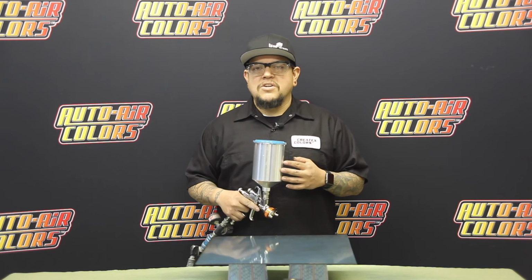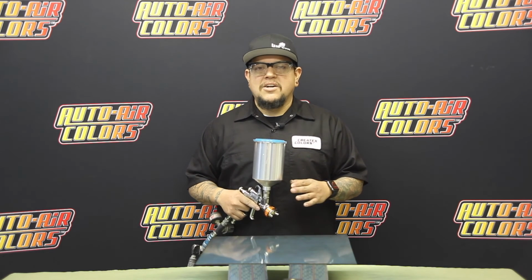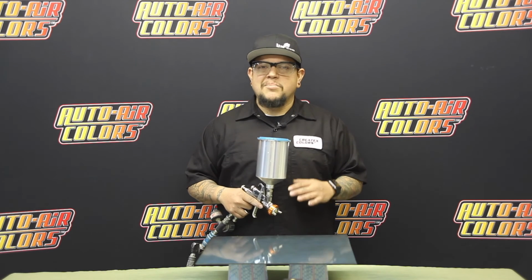If you have any paint left over in your gun, it's okay. Just pour it into an airtight container and it'll be ready to use another time. Cleanup is simple. Just rinse your gun thoroughly with 40-12 reducer and you're all done.